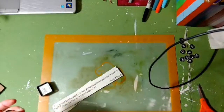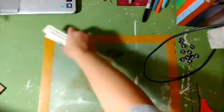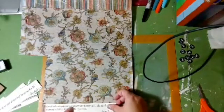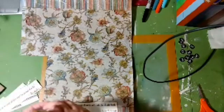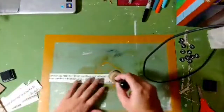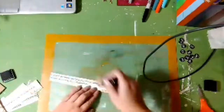Yeah, it does leave texture. And like this napkin is naturally textured. It looks wrinkled, but that's the texture in the napkin, which I thought was really neat. I bought these a long time ago the first time I ever went to Tuesday Morning. I went specifically for napkins, and I didn't have a lot of money that day, and I spent $12 on napkins. I kind of regretted it a little bit afterwards, but oh well. I'll use them for this stuff now that I've found something they work nicely on. I'll do this.